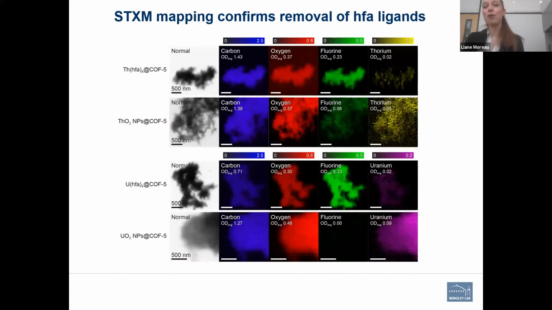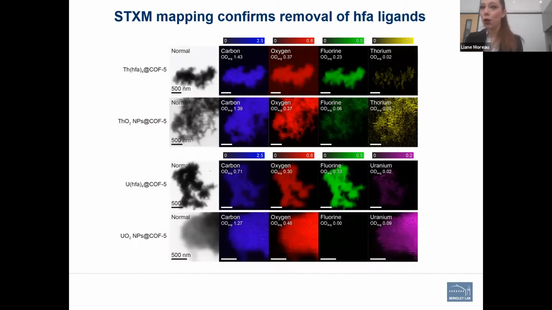So then we went through this process of comprehensive characterization, a lot of it X-ray based, and I'll get into why we care so much about X-rays when working with actinides in a little bit as I talk about taking the story a little bit forward. But so one of the techniques that was used was scanning transmission X-ray microscopy. And doing that through different elemental edges to see if in fact our actinide species were actually incorporated into the framework or if they were just somewhere else and just around the framework.